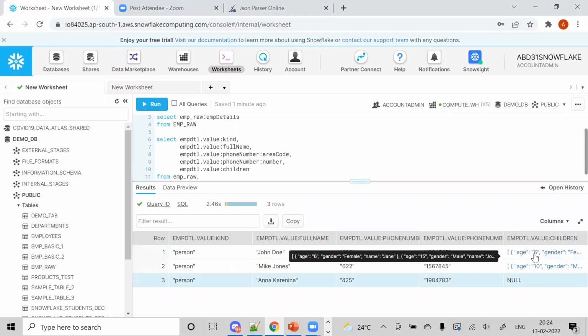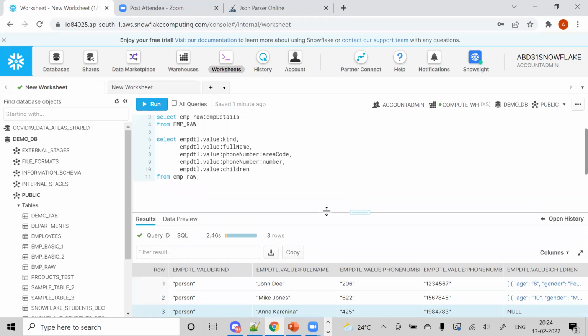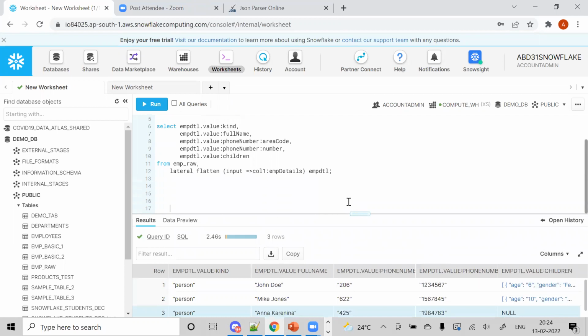This also has to come into a structured format. So what can we do here now? You know how to do the flattening now, right? You have done the flattening here. You know how to do it. You have to pass the particular path or that particular object for that array object to get flattened. So this is my array object now, right? This children. So I will pass the path of children now to the lateral function so that it further breaks down into more rows, multiple rows.